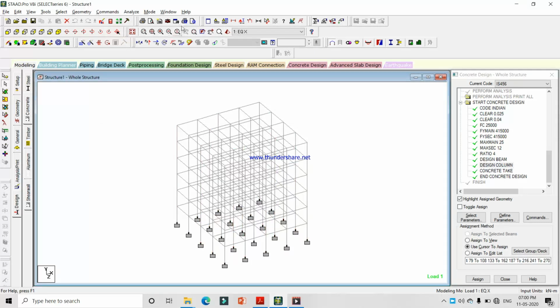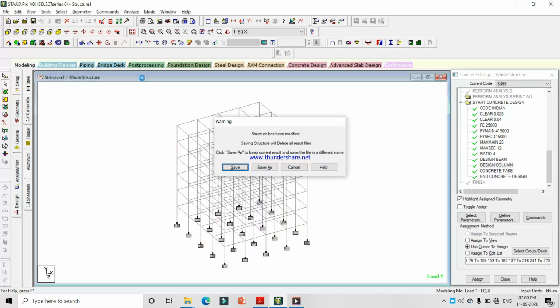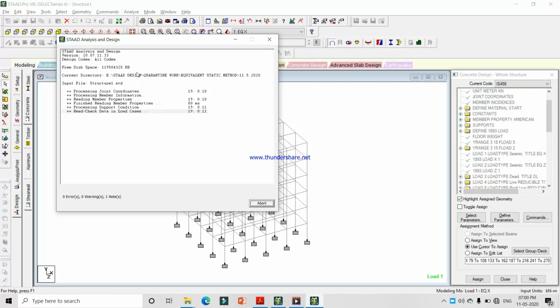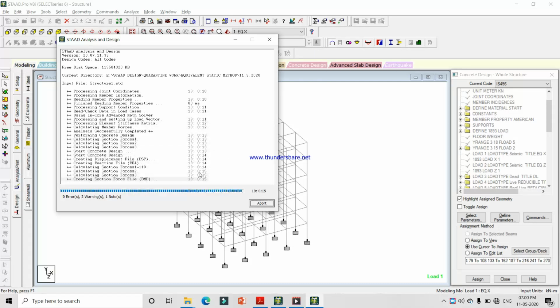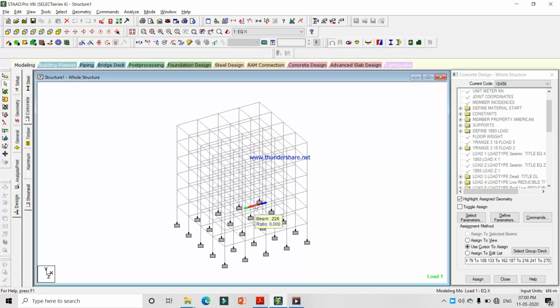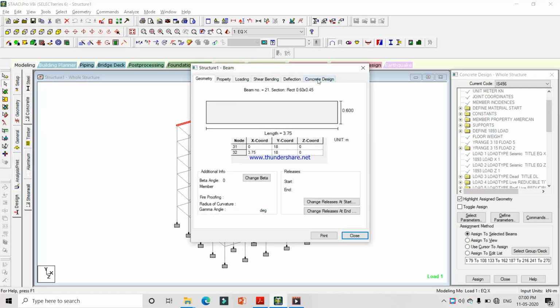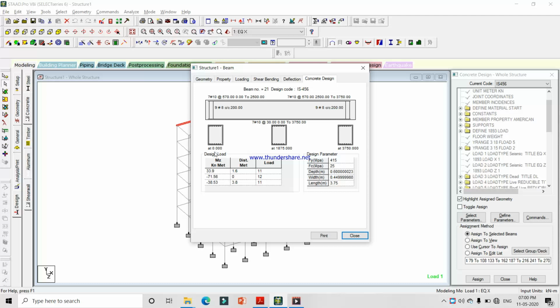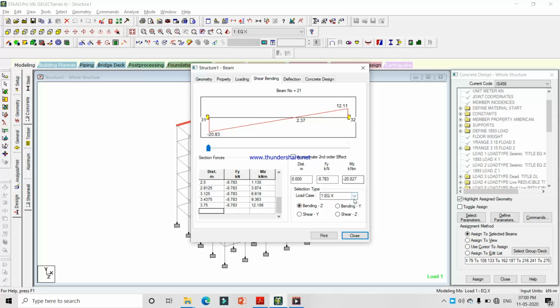So now analyze the building. Again it shows 0 error. Now we select any beam. Here a new pop-up will be generated, concrete design. This is the reinforcement required and this is the shear and bending diagram.